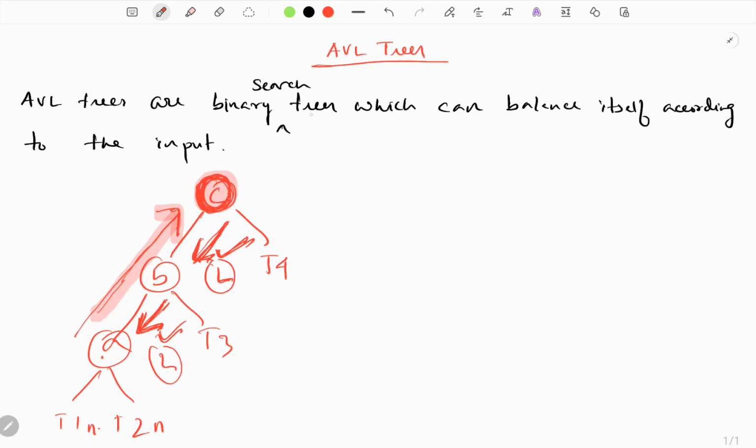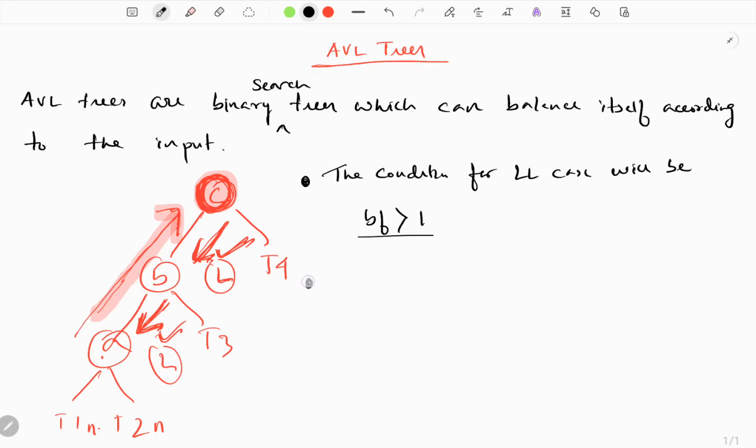So here I am writing the condition for the LL case. The balancing factor will always be positive, greater than 1. This is the first thing.